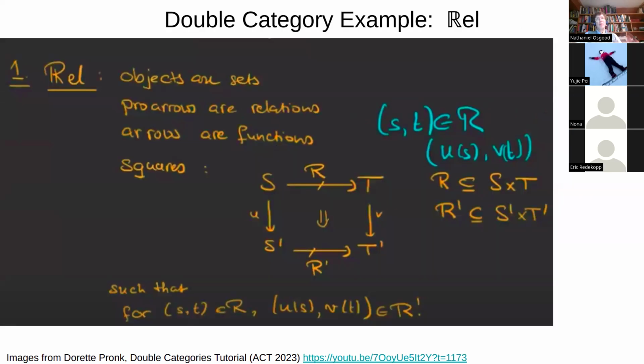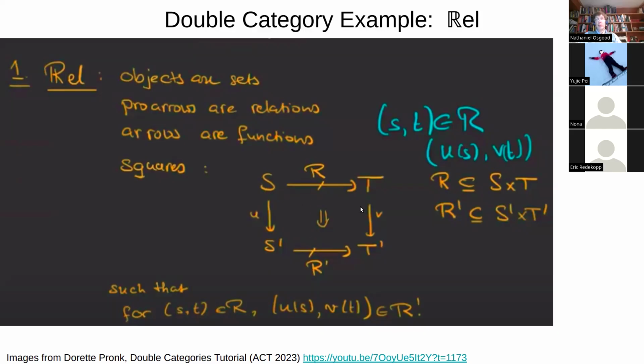Now, there's a set of beautiful examples for this, and they're awesome, and they're everywhere. You see these things all around. It's incredibly awesome. I want to cover these in more detail at a later time. I'll just note, these could be relations. So this is a set. This is a set. This is a relation between sets. Relations compose. If A is related to B and B is related to C, A is related to C, right? These are functions. So these are relations, pro-arrows. These are functions. And this is a relation.